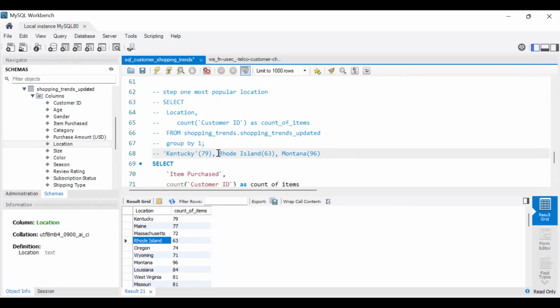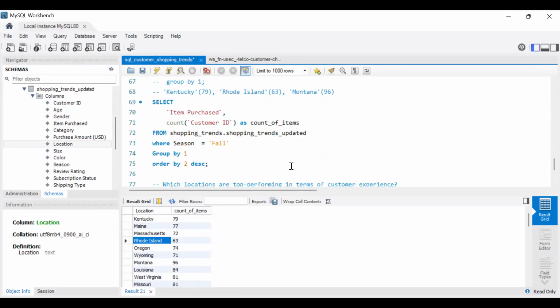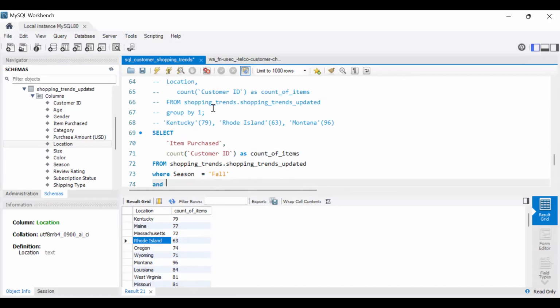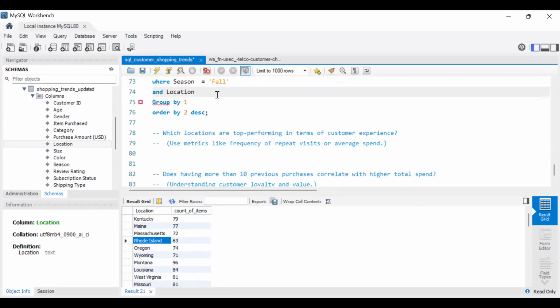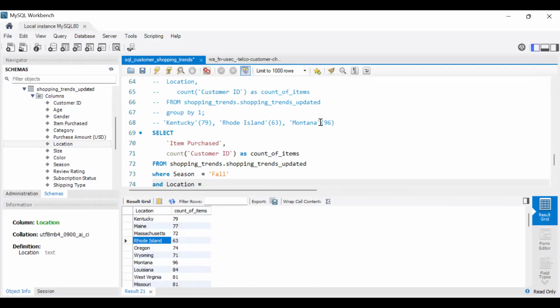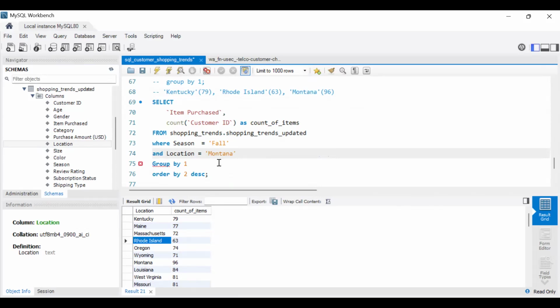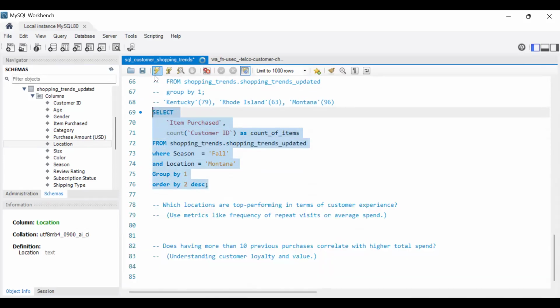And then we need them in quotes. So I'm just going to do the lowest and the highest that I selected randomly. So it's not necessarily the lowest and highest, you'd have to do an order by. So if we do where season equals 4 and location equals Montana, do we still get the same recommendation?